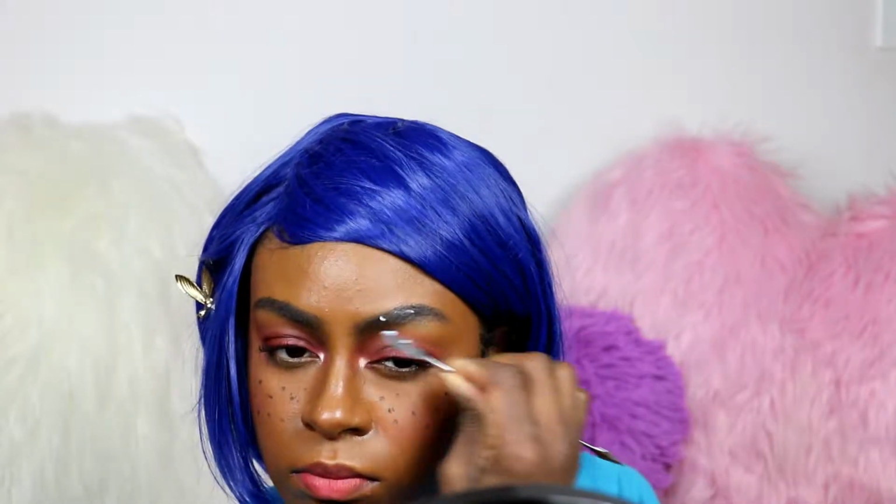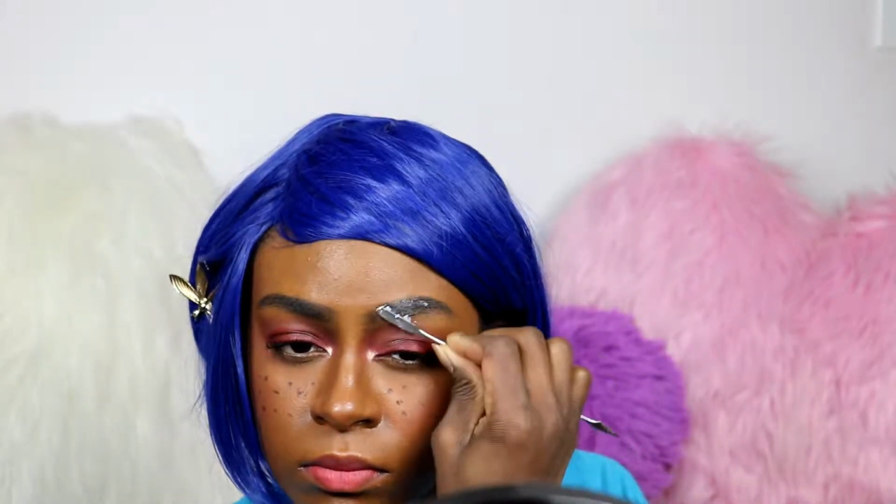So next for the freckles, I used this Beauty Bakery eyeliner in dark brown, which worked pretty well. And then I used a ColourPop Lippy for lip. Oops. I just applied that pretty lightly. And everything, the wig, the clip, everything, I got that from Amazon.